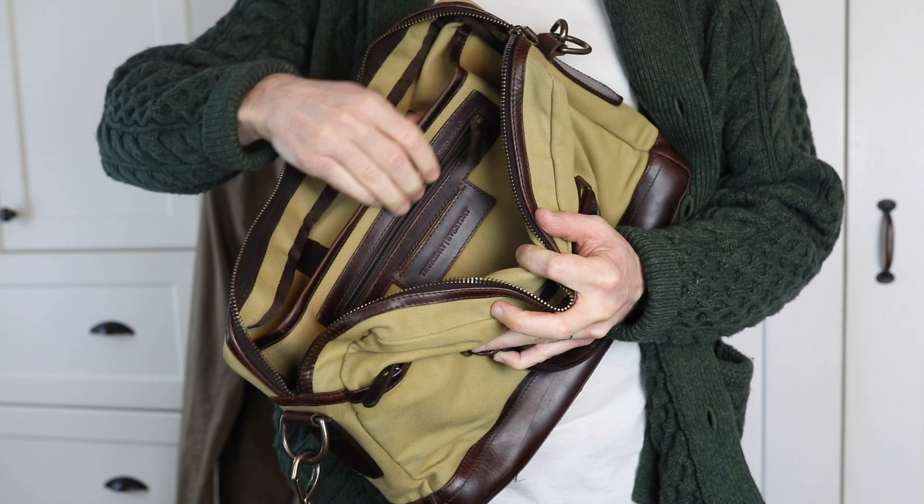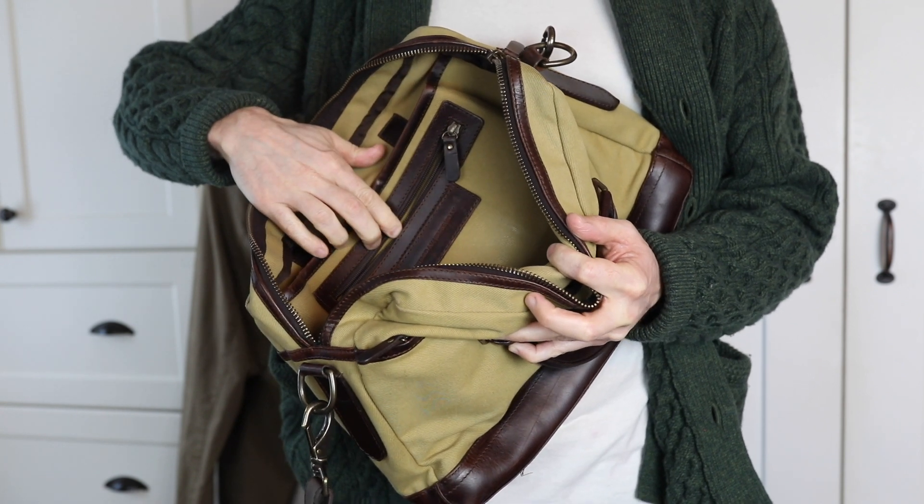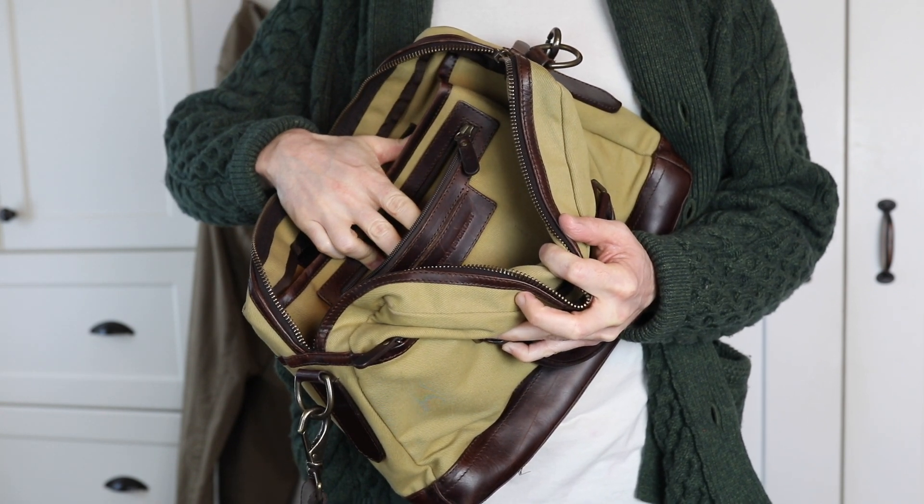I don't have one of the new bags, but I would say if you're thinking about purchasing one from them, I've had no issues with mine over the last four or five years — I think you could buy with confidence. There are some other ones now, like travel bags, that I've been looking at a little more closely, because this one's for work. But yeah, Thursday bags are built tough, look good, and I've had a really positive experience with mine.